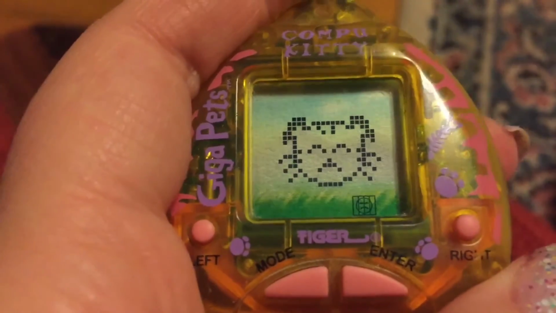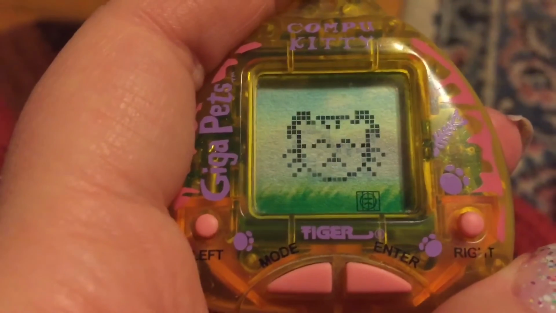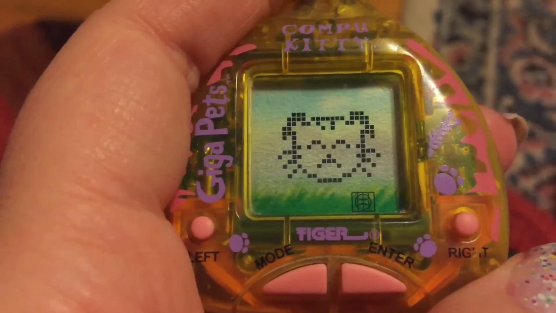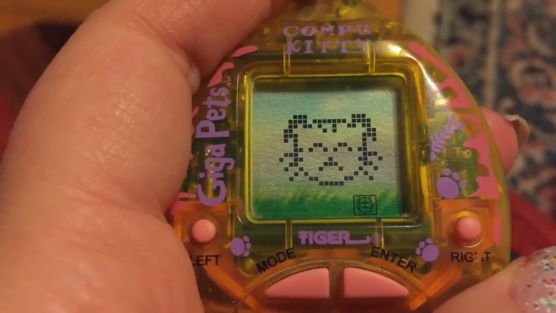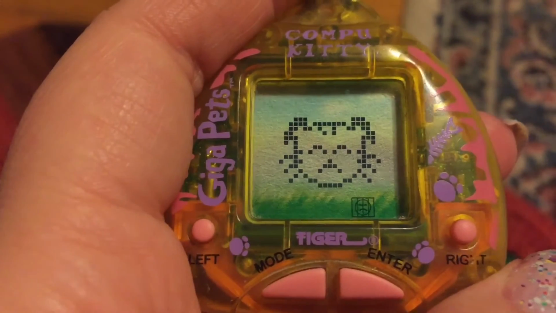The next option is the discipline option. Unlike Tamagotchis, the Giga will not misbehave. This is just to raise your discipline. The problem is it also negatively affects your happiness. I never use this icon.